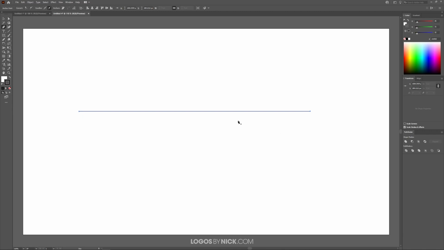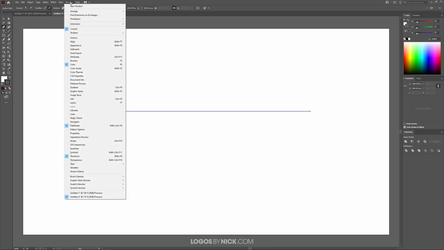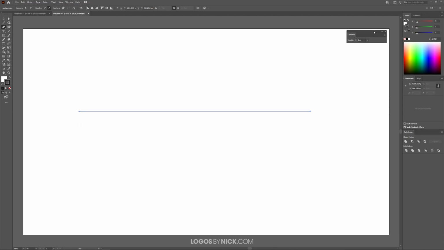And we're going to take this line and turn it into a dotted line. So to do that, I want to open up the stroke menu. So I'm going to come over here to where it says window, and I'm looking for stroke. Now there should be some options over here in the stroke menu. If you don't see any options, like in my menu, you just click on this little hamburger icon menu up here and click on show options, and it'll show you all of the different details for this line right here. Now what I'm paying attention to right over here is where it says dashed line. I'm going to enable that, and that's going to make it into a dashed line.